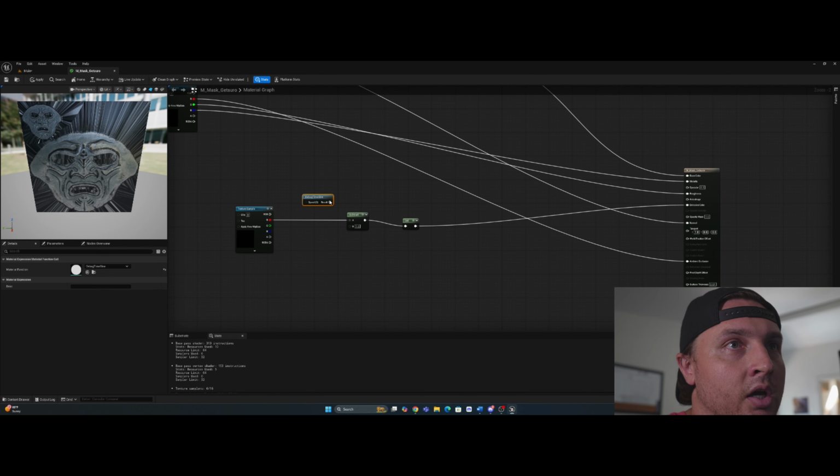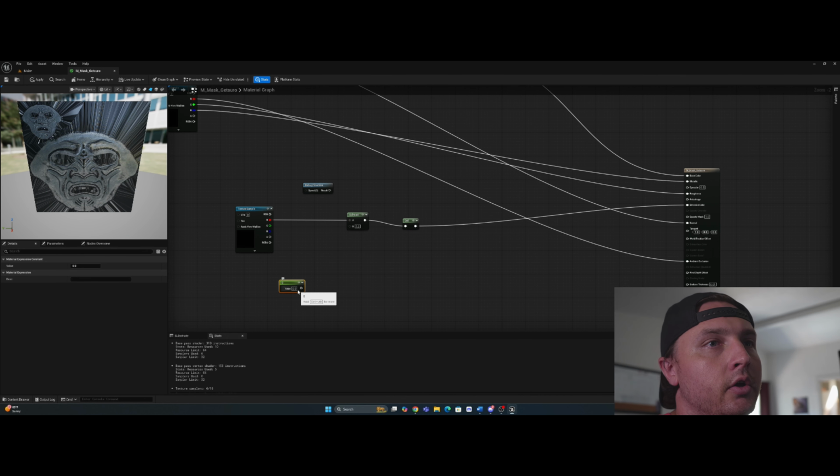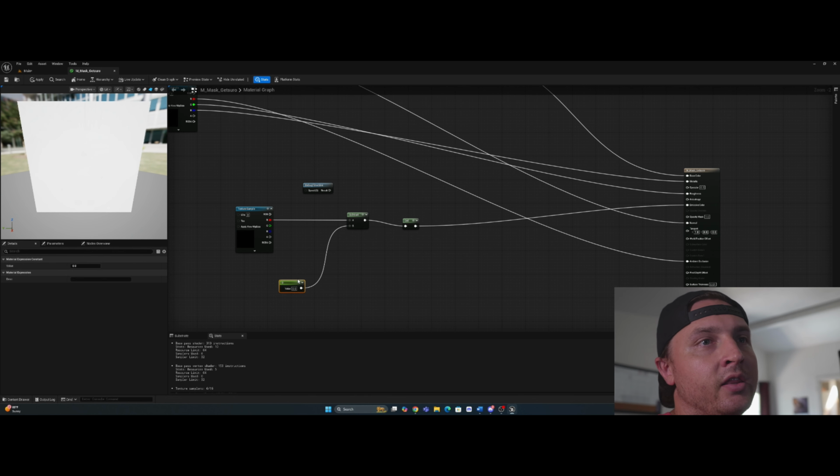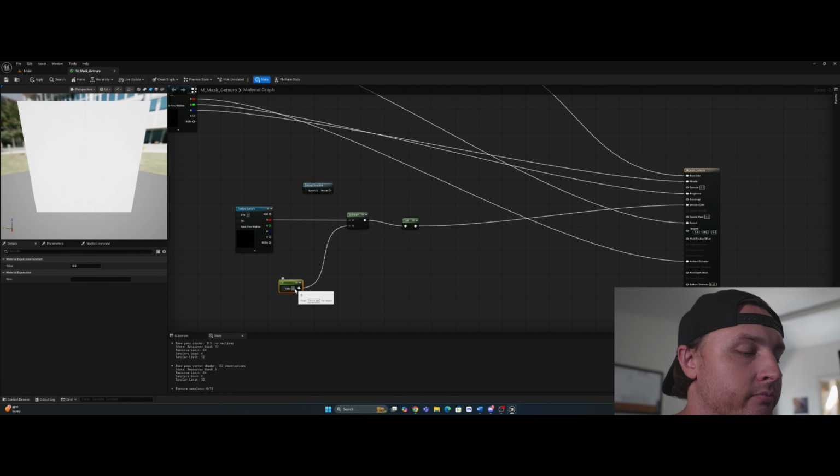So go ahead and drag that out to the side, and then from here we want to make sure that we make our first value. So we'll go ahead and connect that, and this is going to be essentially our animation material. So I think I'll do, I don't know, negative 0.01.